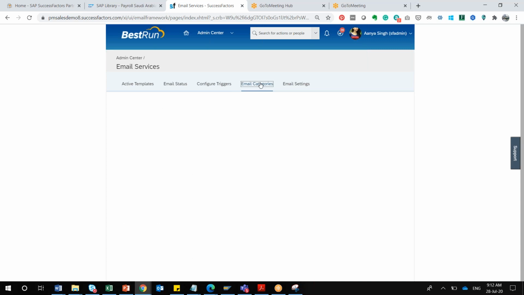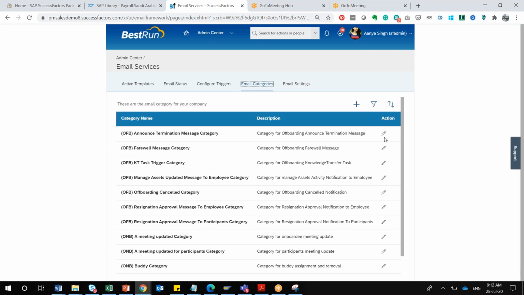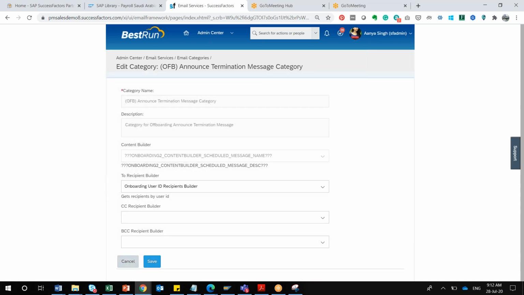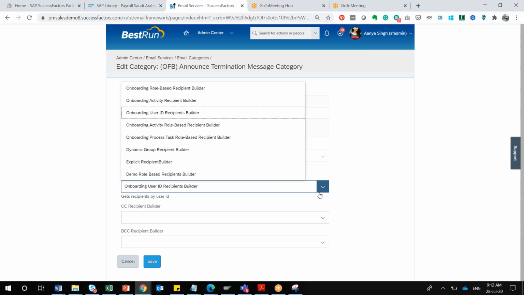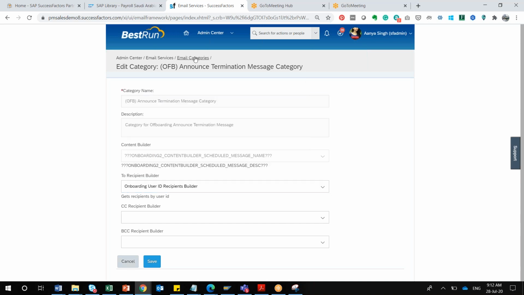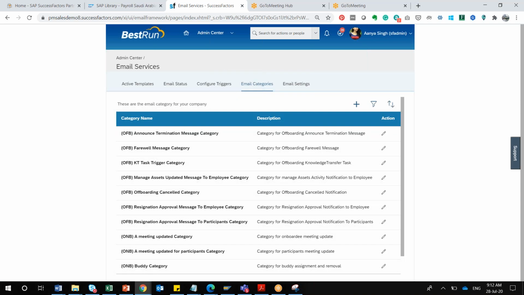The fourth option is the email category. Email category means under which category a particular email notification will go. This is just from a system understanding point of view, so that you can visualize under which category the recipient will be coming up. If you would like to modify anything, you can modify it here as and when required. But ideally, I have not seen much change here. Once you set it up during your implementation, it will remain there.